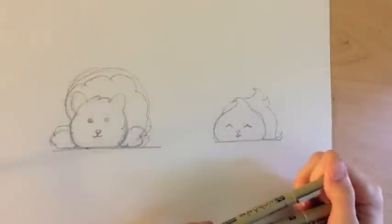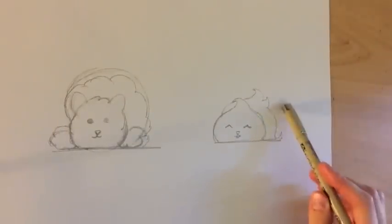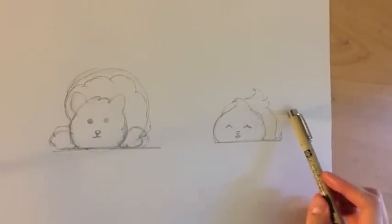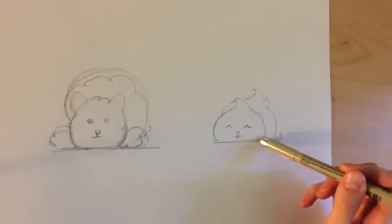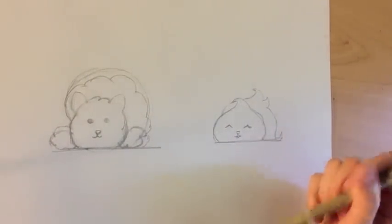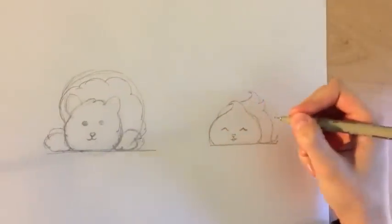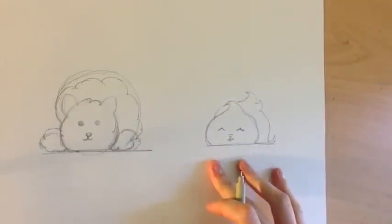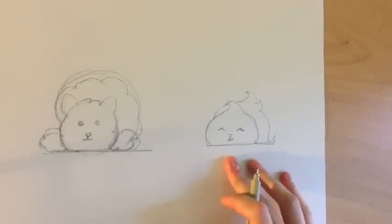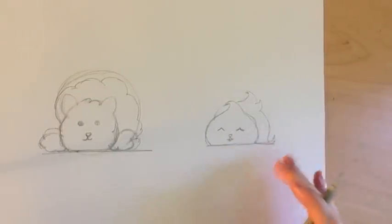Now I'm going to give you a few tips and tricks on how to outline your work with these Pigma Micron pens. When you make an outline or line art for your drawing, you want to do two things: first you want to vary the width of the line you're drawing, and second you want to create little gaps in the drawing. Both of these add interest to your subject and make the drawing a little stronger overall. So this first little blob monster I'm going to do a solid outline on, I'm not going to vary the line at all or make little gaps.